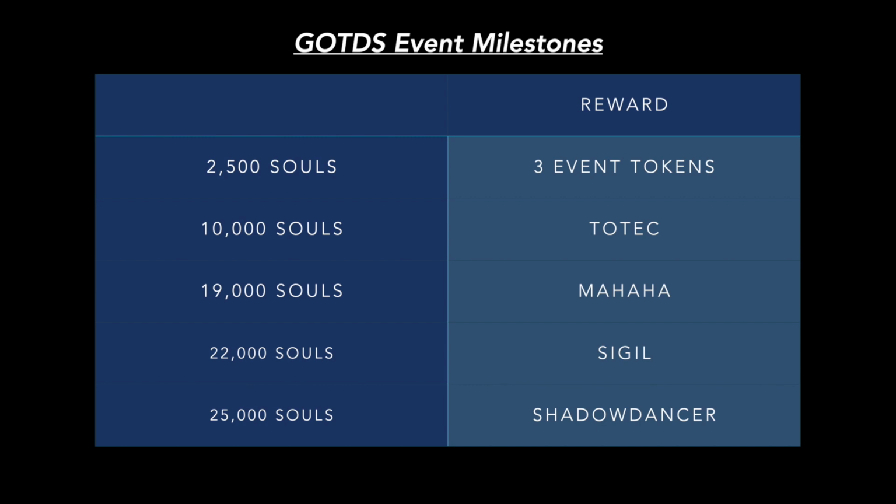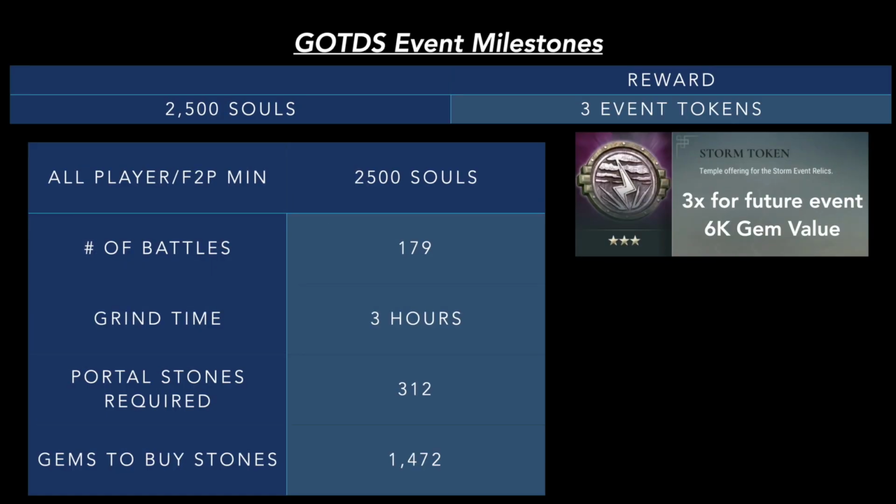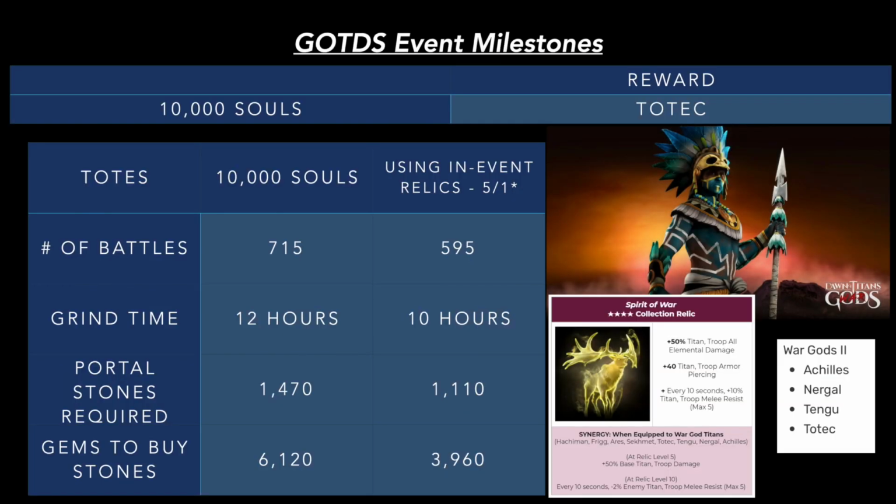Let's start off with 3 event tokens. I always consider 3 event tokens the absolute minimum anyone should go to in an event, whether you're free to play, a grinder, whatever, doesn't matter, guys. If you don't want to do the event, at least do this much. It goes by pretty quick. You're looking at 3 hours worth of grinding, guys. It's way worth it. You're getting 3 tokens, which is a 6,000 gem value because it costs you 2,000 gems per token for a future event. So save these up. Who knows what's coming around the corner? We have no idea. Nothing's been updated on the calendar yet, but we've got new things happening. Get them now.